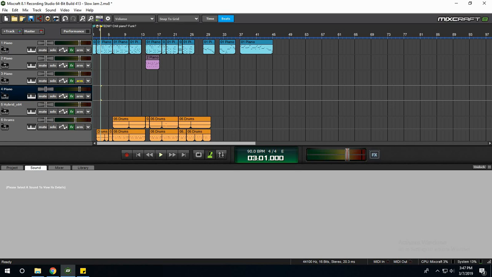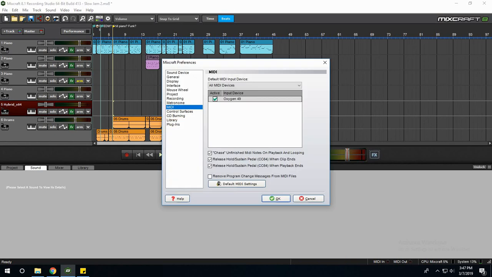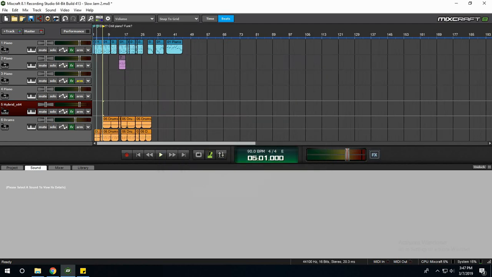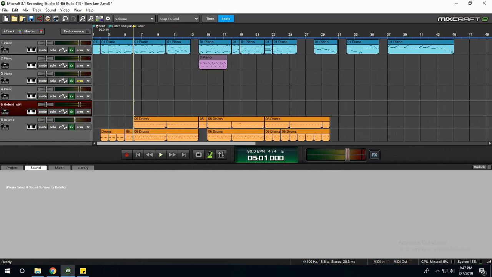Definitely use that. So now we're going to move on to your basic shortcuts. Instead of scrolling around here, you can set this up. Actually, if you go to settings, come over here, I believe, let's see, mouse wheel, you can change your zoom, horizontal scroll, and your vertical scroll by checking those. So shift for me is scroll in and out, zoom in and out, and side to side I have set to shift. That saves you time as well.